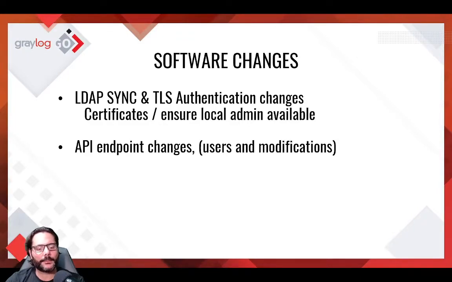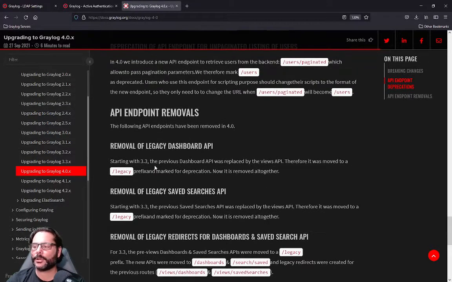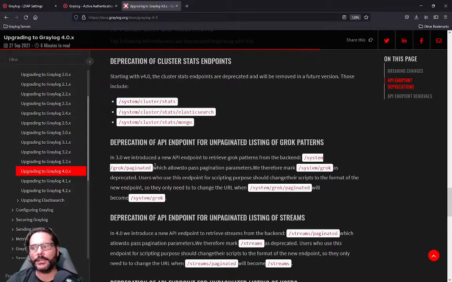Also, we do have endpoint changes such as user modifications through the APIs that are used to configure users and modify users, and they are listed in the docs. So I'll bring them up really quickly. There's a good section here on APIs, and when upgrading, it does go through the multiple deprecations and configurations.